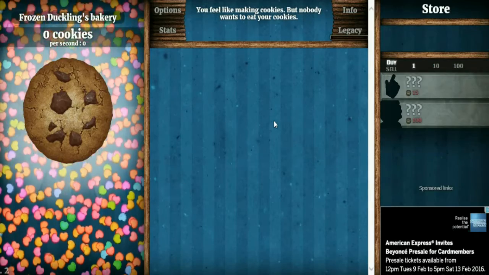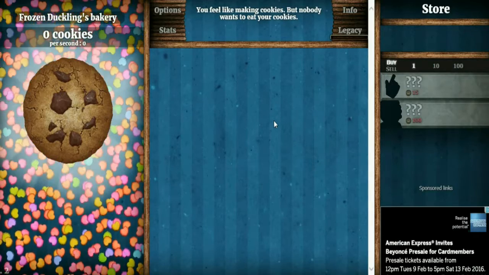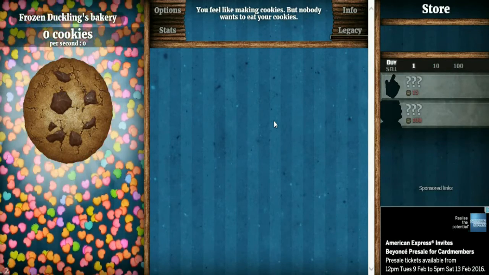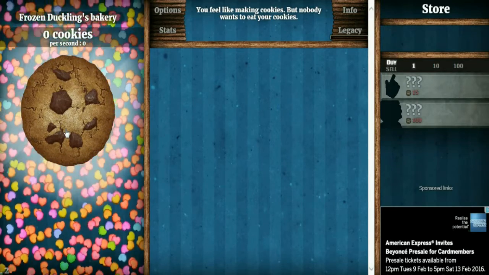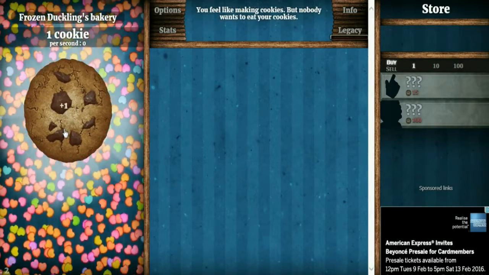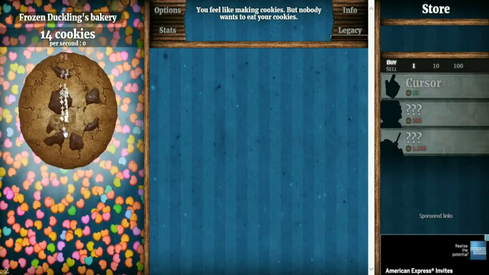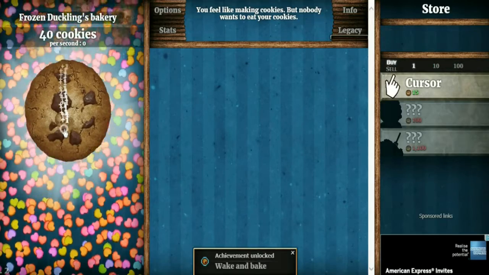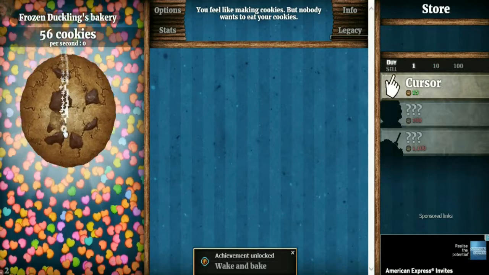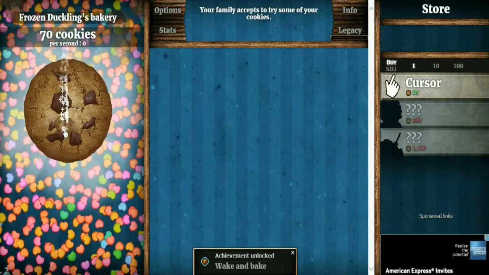So, no idea why I decided to play this, but it popped in my head while I do a video on Cookie Clicker. So here we go. I'm very sorry if you can hear my mouse clicking, but this is see how many cookies we can get in, say, let's make this 10 minutes. Can we get loads? I want loads.